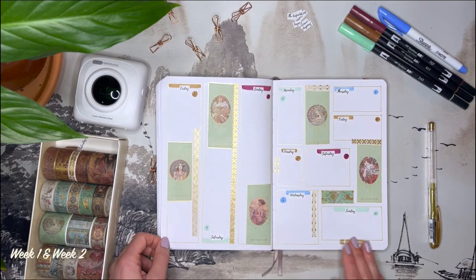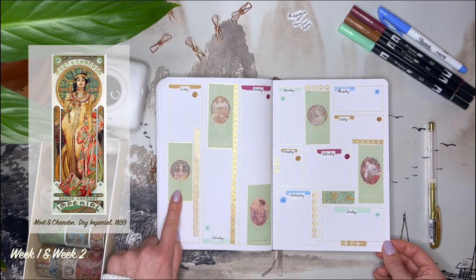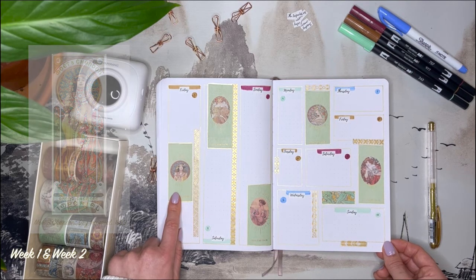In April, as the month starts on a Friday, I decided to make the same layout for the first two weeks. The artworks on week 1 and week 2 are a collection of different art pieces made for distinct occasions — two of them were made as advertisement posters and the other two as art posters. The first artwork makes reference to the poster for Moët's Chandon Dry Imperial made in 1899. For this poster Moët chose to depict a brunette with classical features, wearing a high neck dress and ornate jewelry to capture the distinct taste of Moët's dry champagne. Mucha also worked with Moët Chandon on catalogues, postcards and other promotional material.